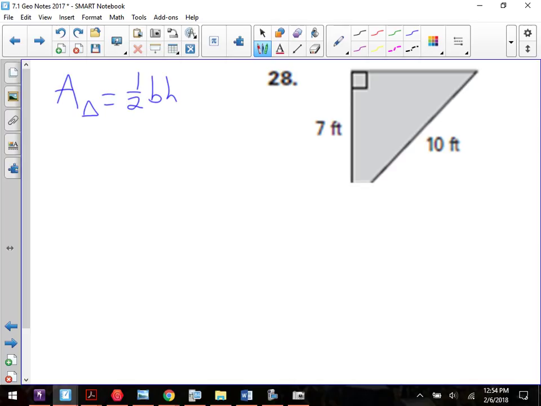Which means we're missing one of them now. So in this case here, I am missing one of my side lengths, so I have to use the Pythagorean theorem. That side length that I'm missing, is it going to be a leg or is it going to be a hypotenuse? So I'm just going to call that x. So I have x squared plus 7 squared is 10 squared. If we do this correctly, we're going to get x squared plus 49 is 100. Subtract it over, you get 51.